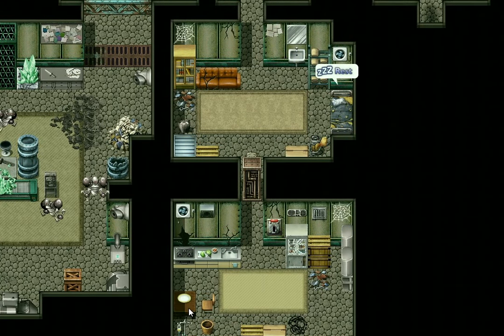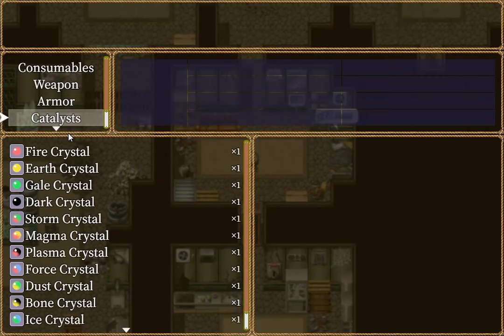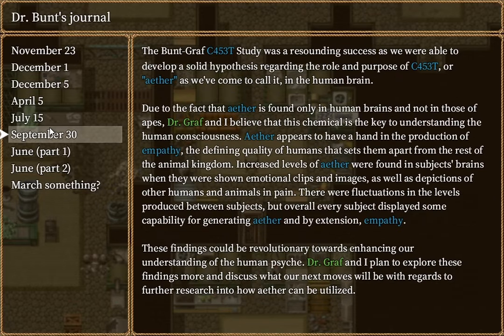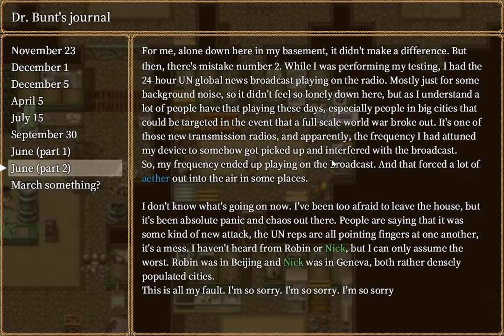Okay, we're gonna rest, and I'm gonna add some comments. You see, there's the passageway and there's the switch. If I go back to the items and then look at Bunt's journal, nothing special in June.